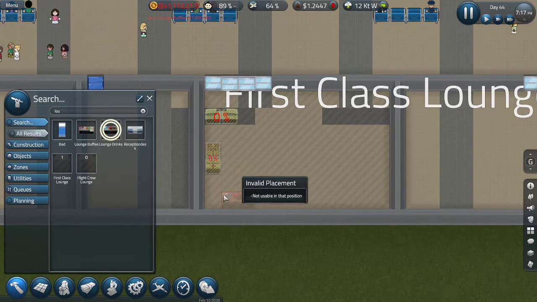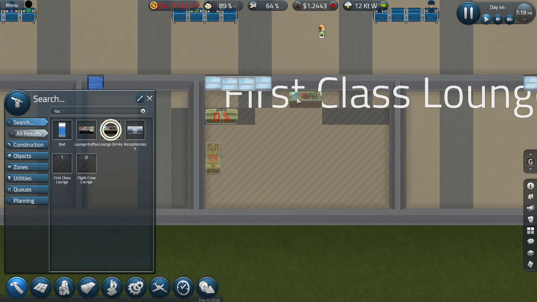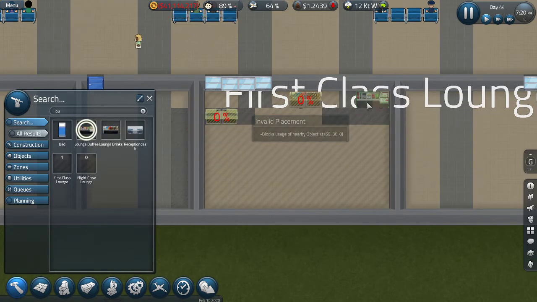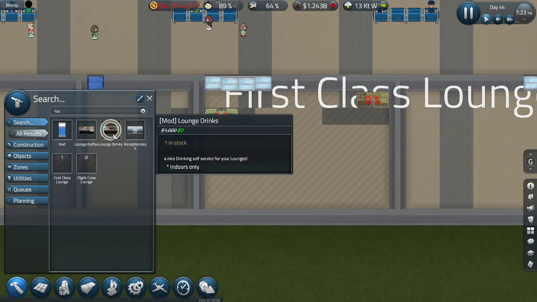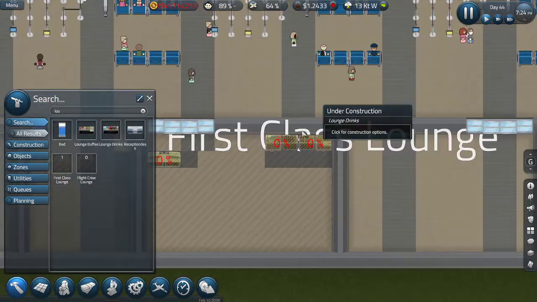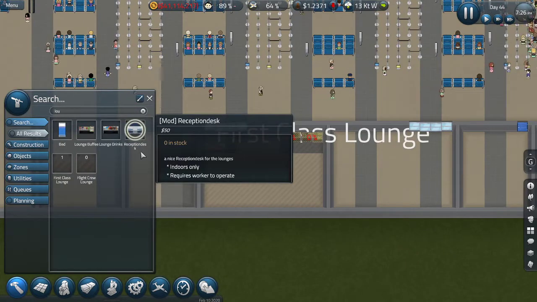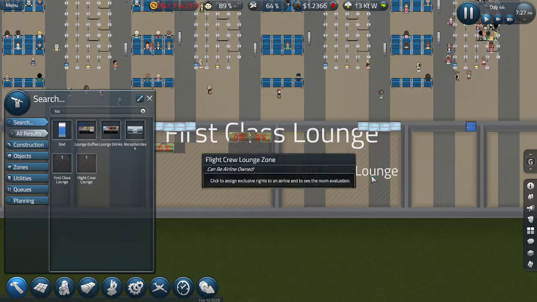Usually it's free, but on this gameplay, it is not. Interestingly enough, I can't switch this, so I'm going to set it up like so. I'm going to cancel this so that I can place the lounge buffet right there. This can be cancelled again and again, I guess. Okay, let's place it like that. Obviously this is something I've wanted for so long in this game. It is interesting, and I do like it, gonna be honest.